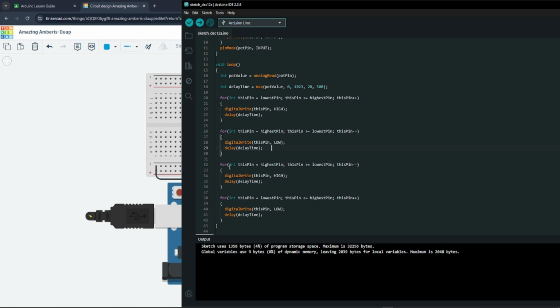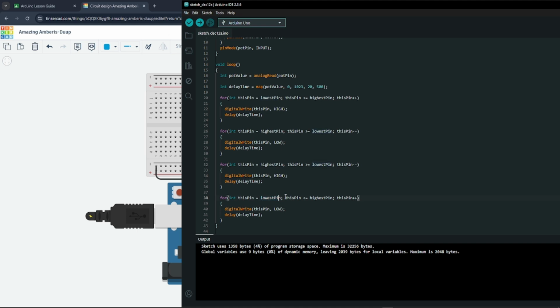And the third loop turns the LEDs high sequentially from pin 9 down to pin 2. And the fourth loop goes sequentially from pin 2 up to pin 9.